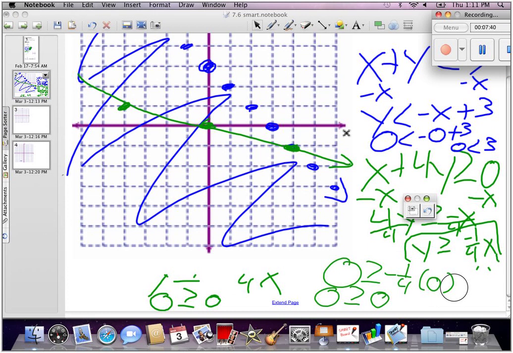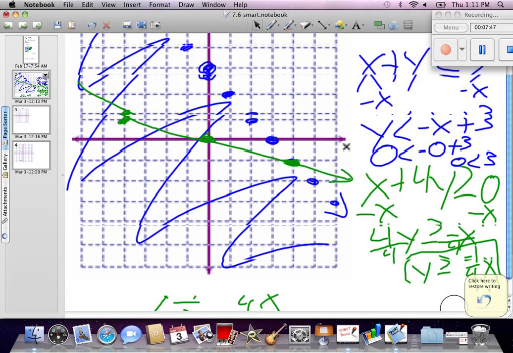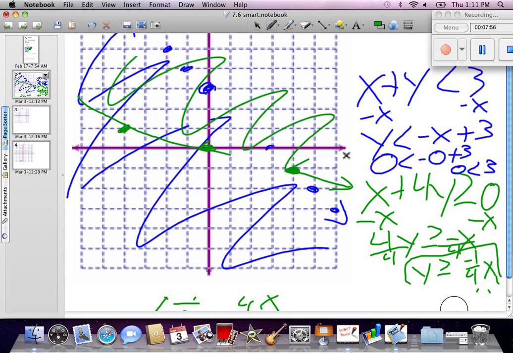Here's the point that I want you to see. I want you to see everything above the green line. The point is I want you to see that the part that we overlapped is between them. See that red?